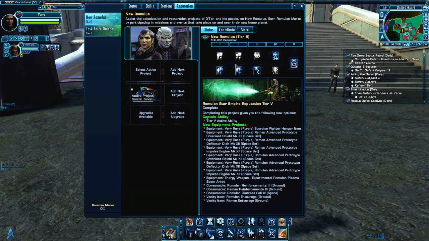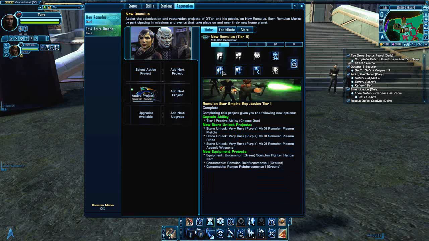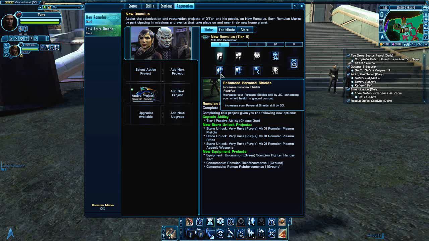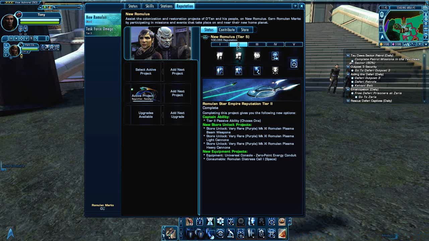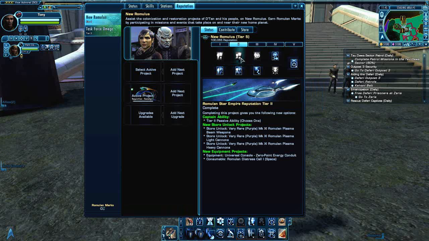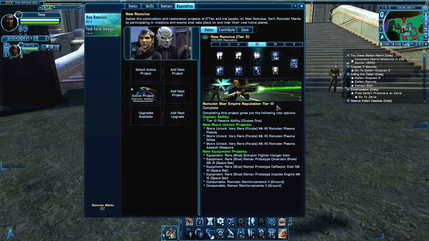Now, as far as abilities go, what did I pick? Oh, well, the Tier 1, you had this ability: critical chance by 3%, or you got to have personal shield skill by 30. I took the shield skill. Why not? Tier 2, again, Mark 11 stuff. I didn't worry about it. Increases your starship shield systems by 30. I took that skill instead of critical chance by 3%. I'm already maxed out in the critical chance and stuff in my skills, so I didn't see a reason to have that.